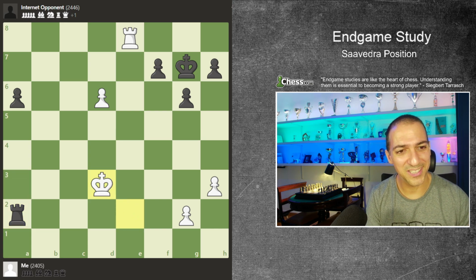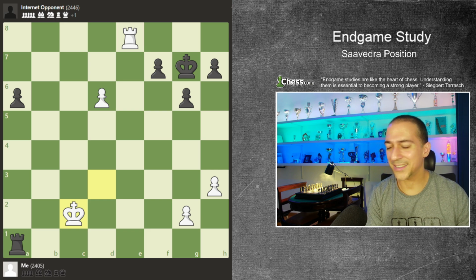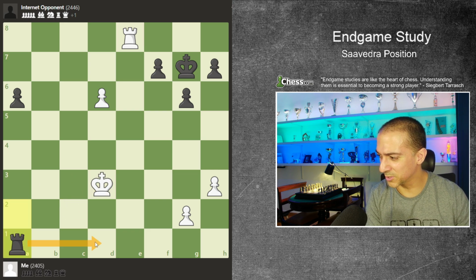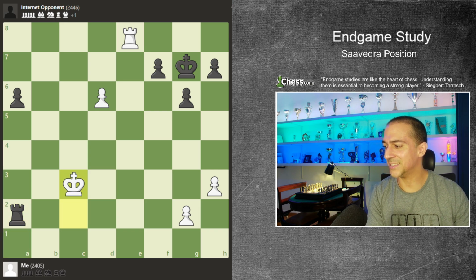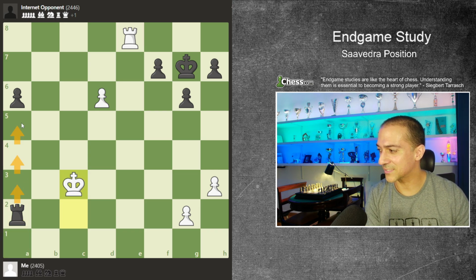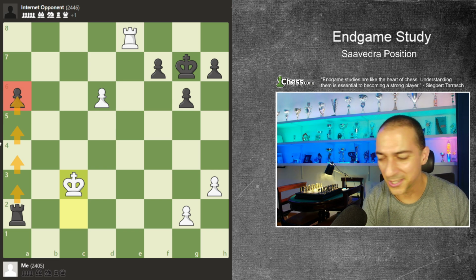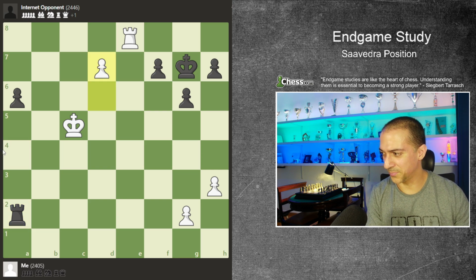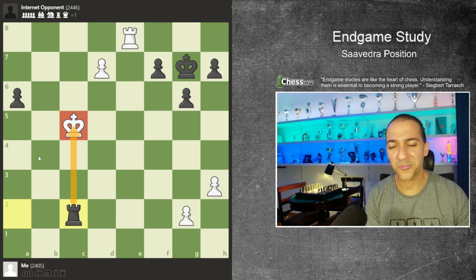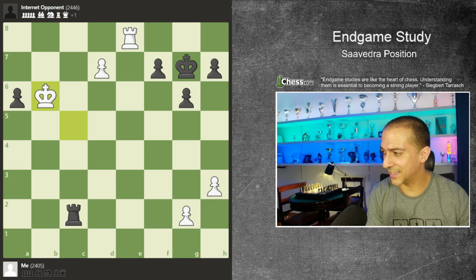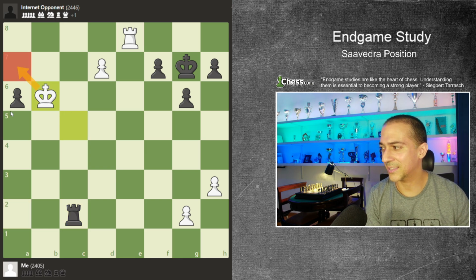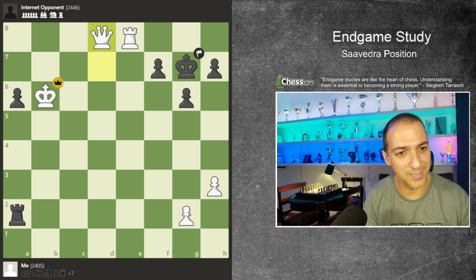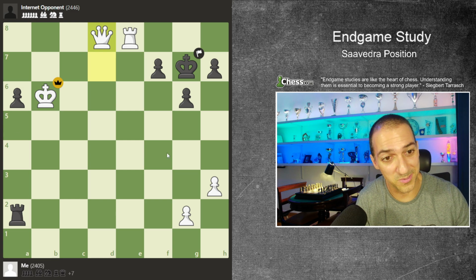King to d3, and after rook, king to c2, because I don't want the rook to be giving checks. So after king c2, rook again, and now king c3, and don't forget the pawn is blocking the rook. So after check, check, and now I can advance the pawn. The thing is that even if he gives this check, I can play king to b6, I can play later here and promote the pawn. So here black has resigned because I promoted my pawn to a queen.